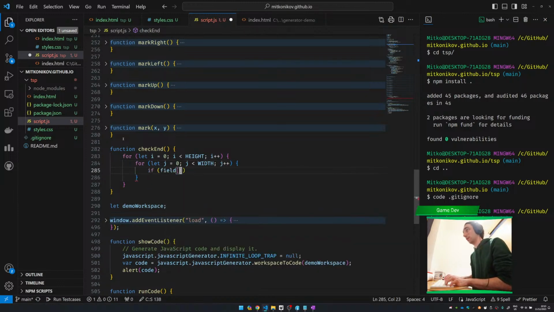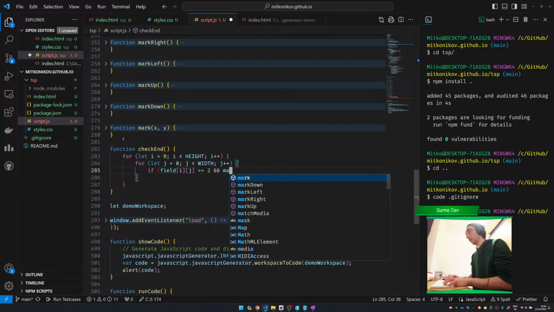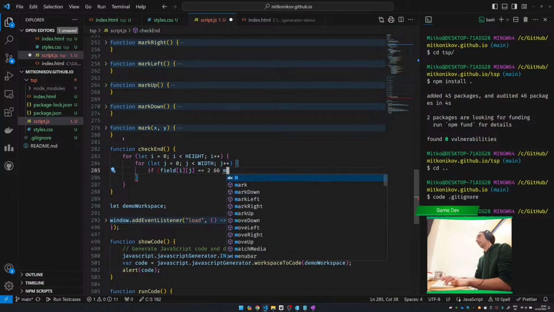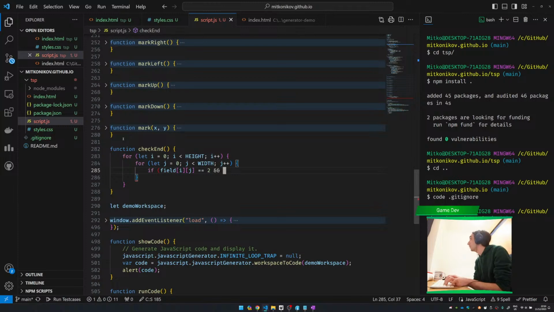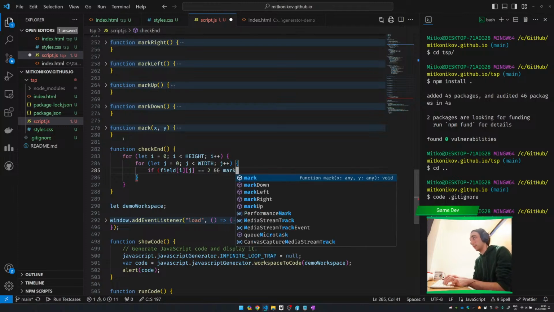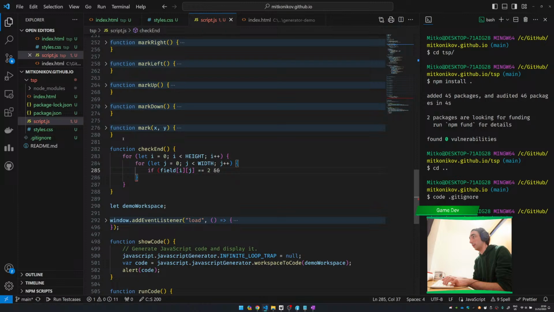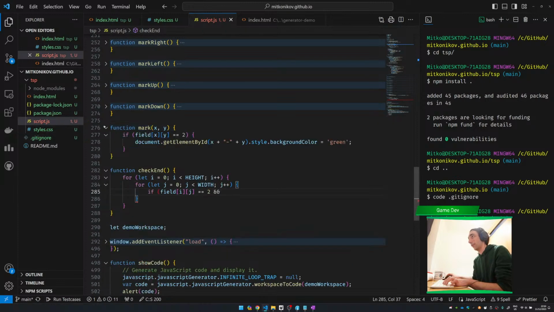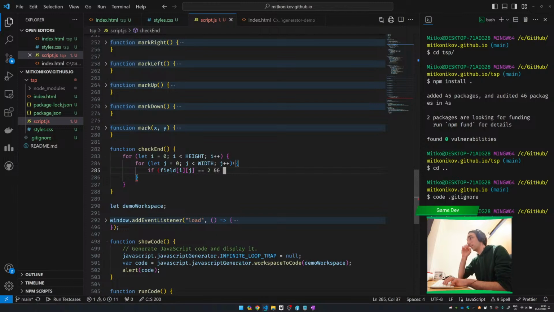If field j is 2 and... now maybe I don't want to change the field because changing this will make the redrawing step worse.